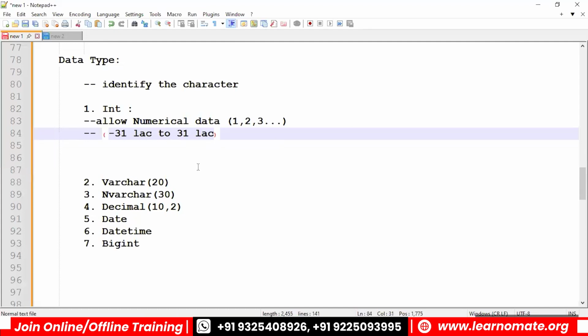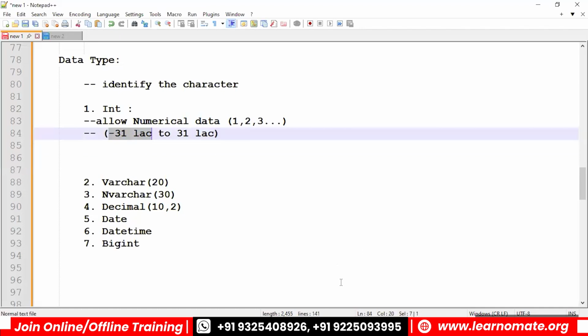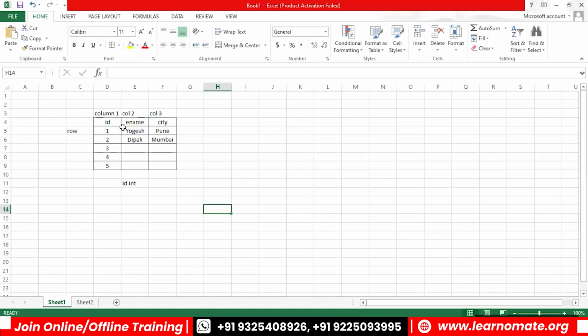Guys, if you see any video, any YouTube session, anywhere, you will never get this information. It is very, very in depth. So what is meant by 31 lakhs? Suppose I have created this table, and if I declare ID as an integer column, it will accept till 31 lakh.